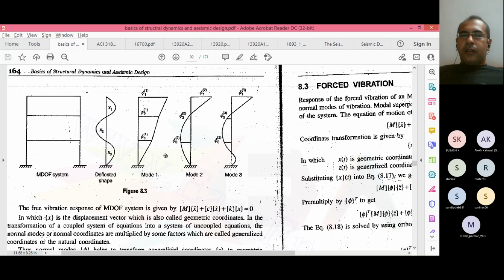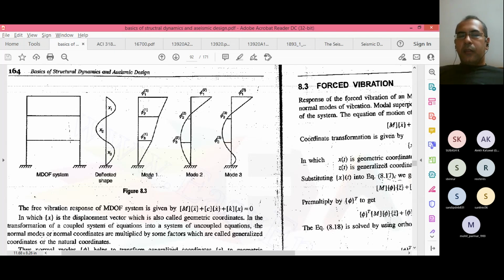We will see in the code also how the response spectrum analysis should be done and how many modes shall be present in your system so that 90% mass participation takes place. Suppose the masses are M1, M2, M3; 90% of the total building mass should participate in the vibration.